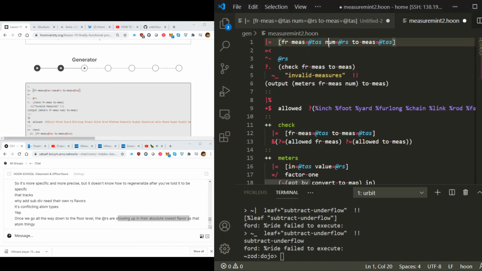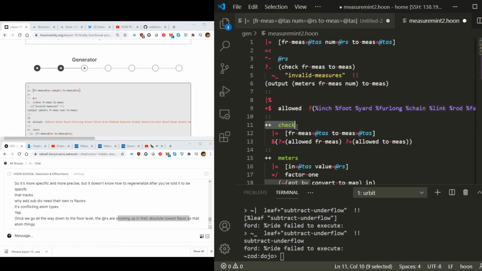So we have our from measure, or the number of them that we're going to convert, and our to measure, which is where we're going to convert to. We're going to compose this expression second, so let's first look at the core. The core, we have a couple of things going on. We have our allowed, which is, again, the type of all measurements that are allowed. Those go from inch to furlong to chain to megalithic yard to smoot and so on. There are metric ones at the end, but those ones are boring, so I didn't put them up front.